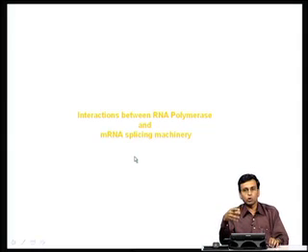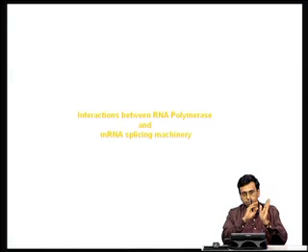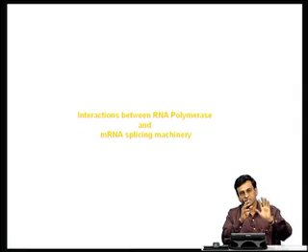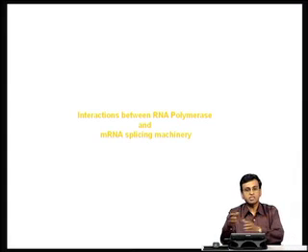Now, let us switch over and come to the next RNA processing mechanism, namely mRNA splicing. As the RNA polymerase moves from the transcription initiation site and proceeds, immediately after the addition of 20 to 50 bases, the cap structure is added, and the next immediate event that has to take place is splicing of the introns and joining of the exons.